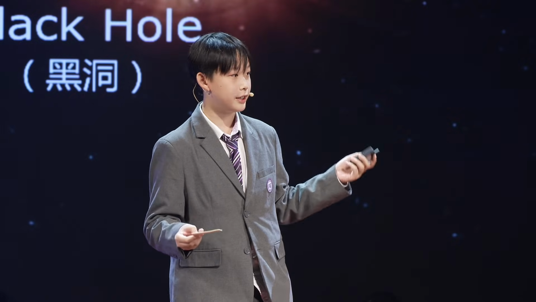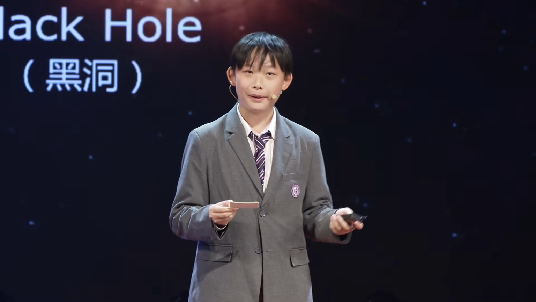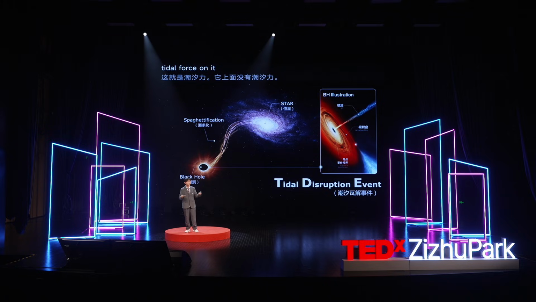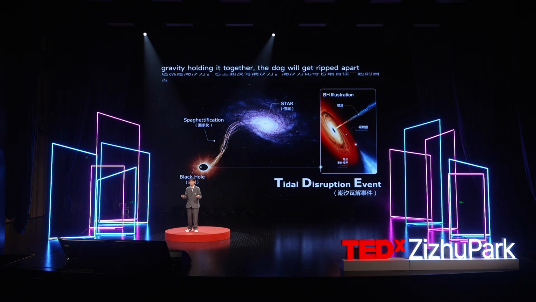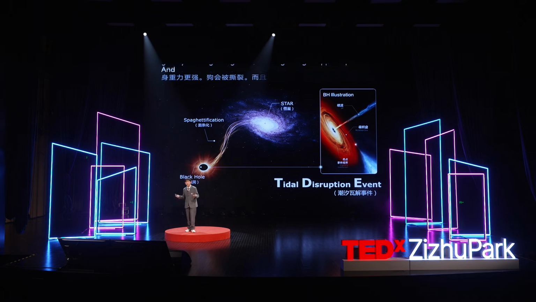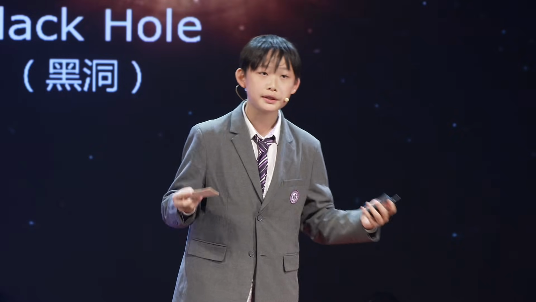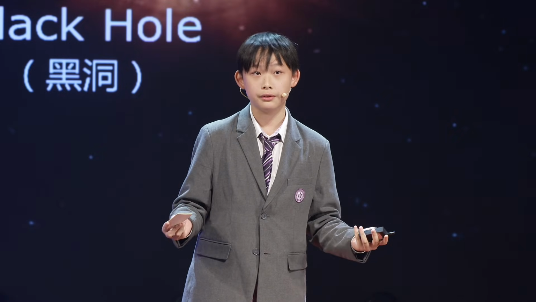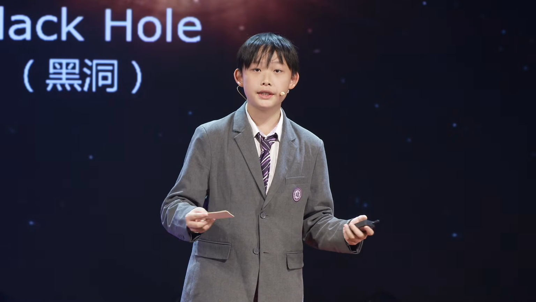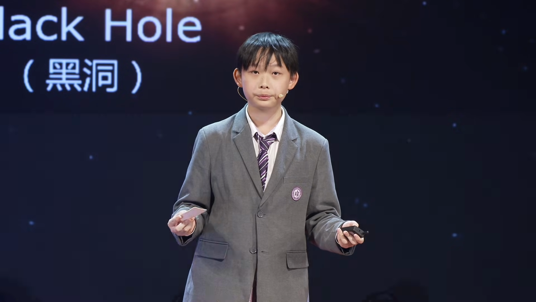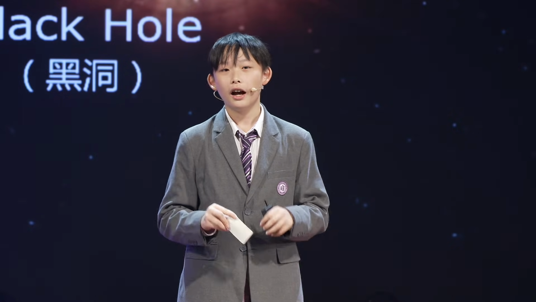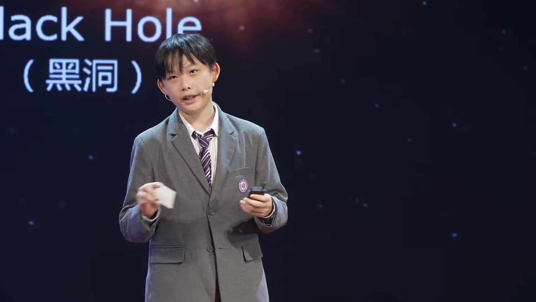That's where the tidal force comes into play. If the tidal force is stronger than the star's own gravity holding it together, the star will get ripped apart and stretched into long, thin strands, just like spaghetti. So scientists call this process spaghettification, just because it looks like spaghetti. All these processes are making me hungry.